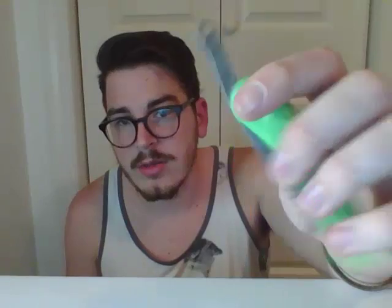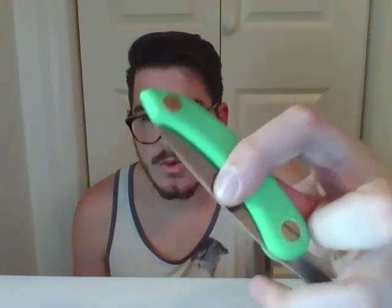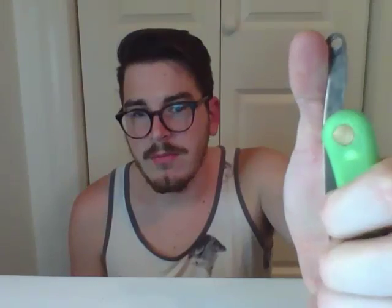The looser this pivot is, the easier this rotation process will be, and the tighter this pivot is, the tighter the blade sort of wedges in and locks into that point. It can be tight here and it'll have some resistance to keep it from opening, then it'll fly open. I've got it set to medium resistance. This isn't really a pocket knife — you probably want something to keep it from opening in your pocket and cutting your hand open, or at least put it in a tight pocket.